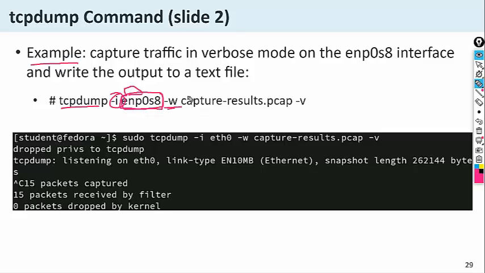You can write the data in a pcap file or result file using -w, meaning it will be stored in a file. If you want to read the data from the file, you can use -r, which is used to read the data stored in .pcap format.